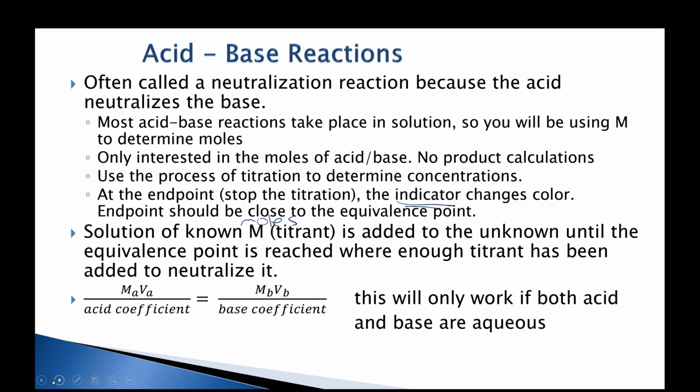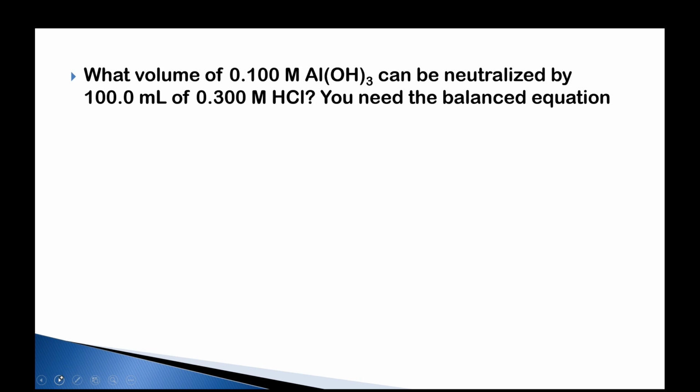Okay, this equation we've seen before. It will work only if both your acid and your base are dissolved in water. The way it works is it's molarity of the acid times the volume over the acid coefficient, equals molarity of the base times volume of the base over the base coefficient. Volume can be milliliters or liters. More likely it's going to be milliliters. But it'll work only if everything's aqueous. If you have a solid in there, it doesn't count.